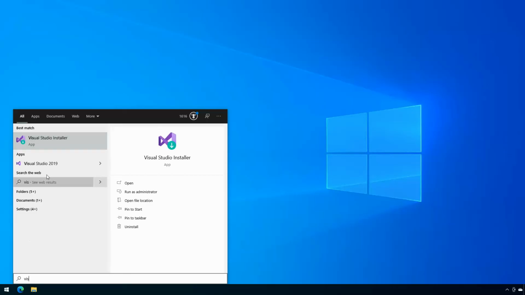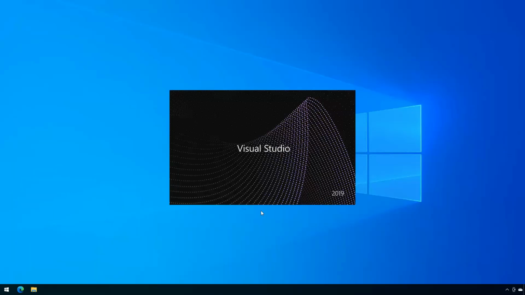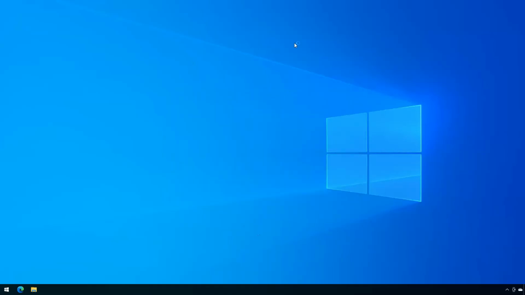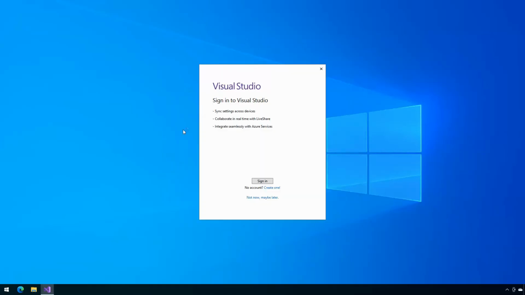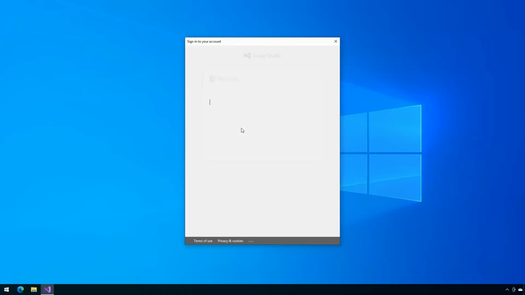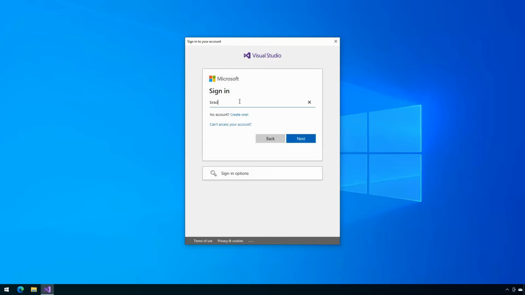Another way to do that is, let's say you're in Visual Studio. As you know, the first time you launch it, it will take a minute. This is the important thing here: when it signs you in, if you sign in, this is going to activate your account. So I'm going to go ahead and sign in.